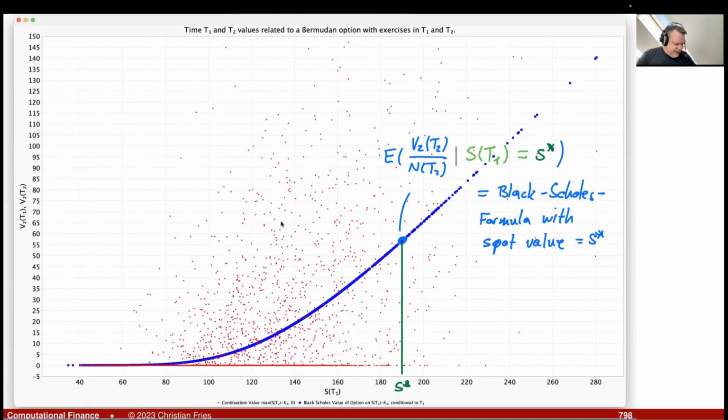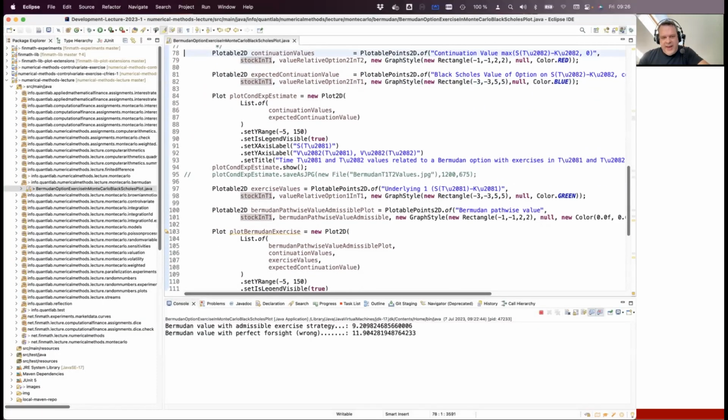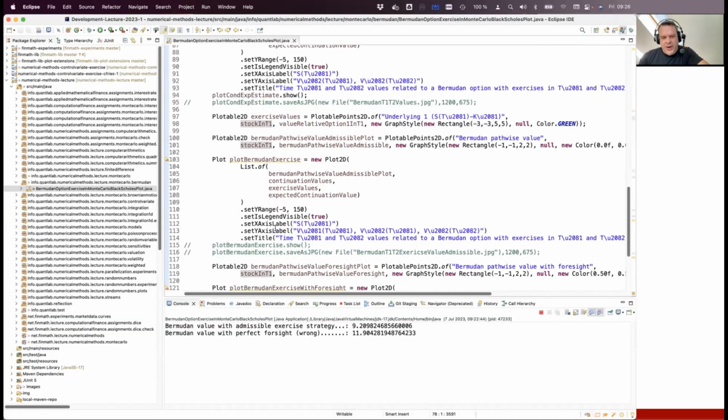I will continue here in a minute because this is now a very important observation. But maybe let's continue and do the other plots. Okay, I have two other plots here, which I can show. So this one is now plotting how the Bermudan exercises together with the two other values.